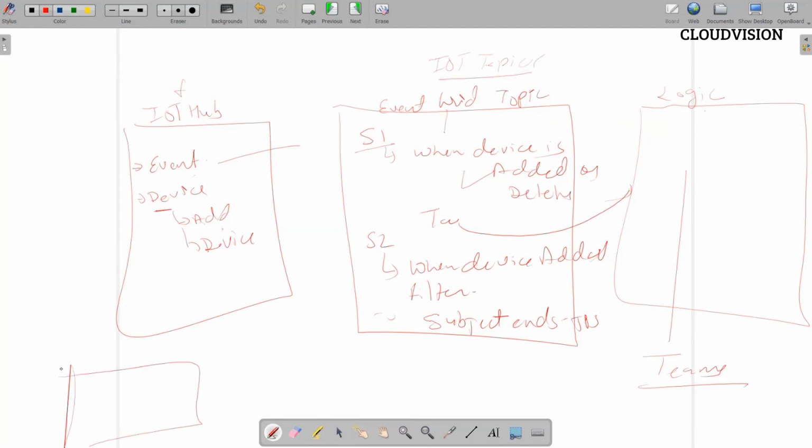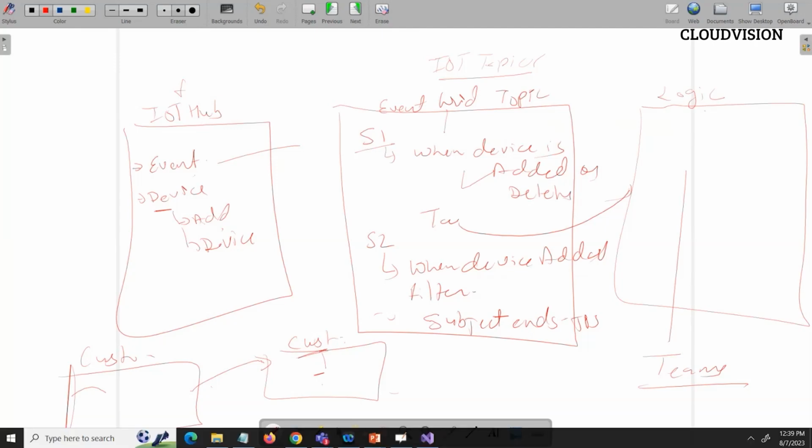But it might be possible that I have a custom application. I want that when user is added, then I want to call something. When user is deleted, when users get registered, then I can create my own topic that is called custom topic, where I have to define my own events. So that when this application forwards that event information to the topic, then it goes to the subscriptions, custom events are checked and then forwarded to the destination. So we have two types of topics, custom topic or system topics.